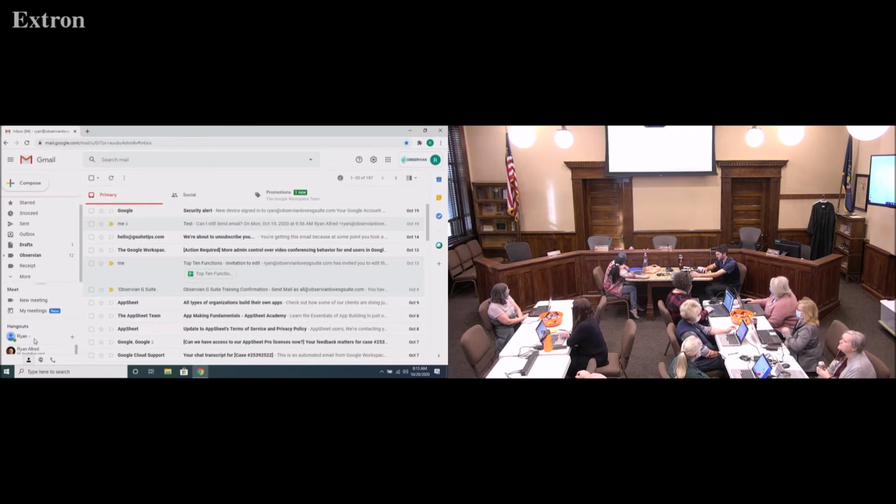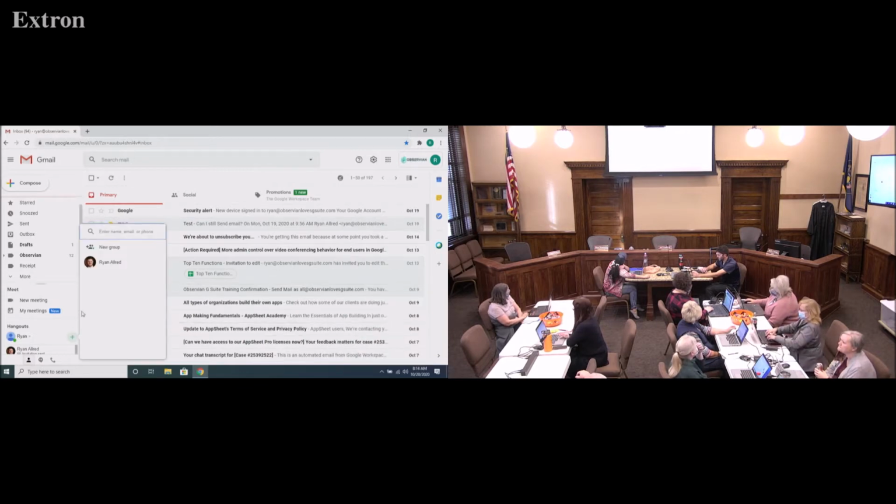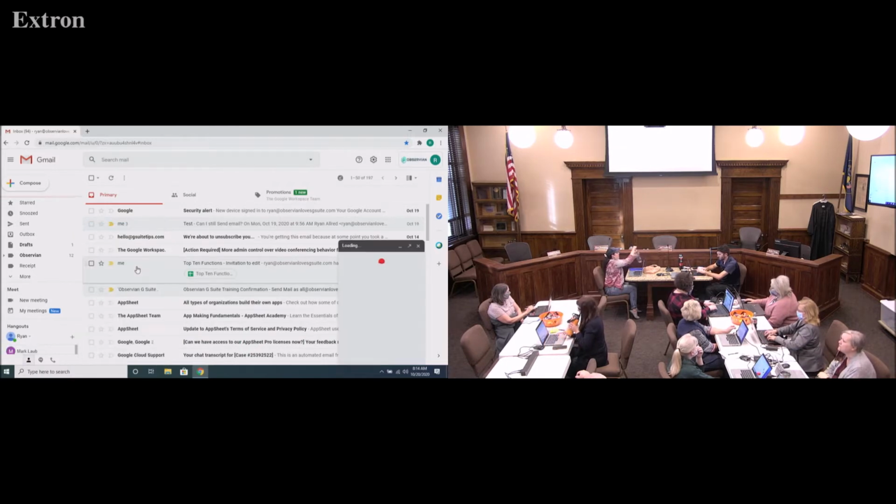So that's a great tool to use, and all you have to do to open it up is click on the person's name. I've got an invite pending to another account of mine, but you can come in here and add a group, so you can email groups or chat groups, or you can do an email, phone number, whomever. Send one to Keith and invite him to lunch.